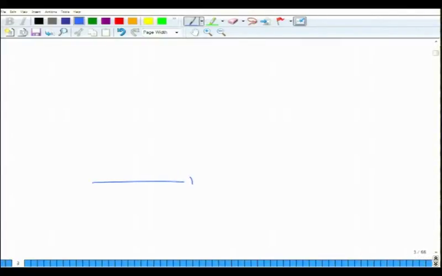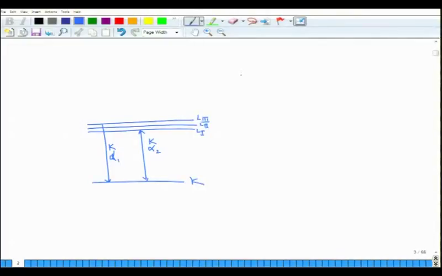If this is your K shell and this is your L shell, then the L shell has 3 subshells: L1, L2, and L3. Typically the transition made from the L3 level is the alpha 1 transition, and transitions from L1 and L2, which are quite close to each other, are designated as alpha 2 transitions. This is the signature. In this case it will become K alpha 1, and accordingly you will have L alpha, M alpha, and so on.